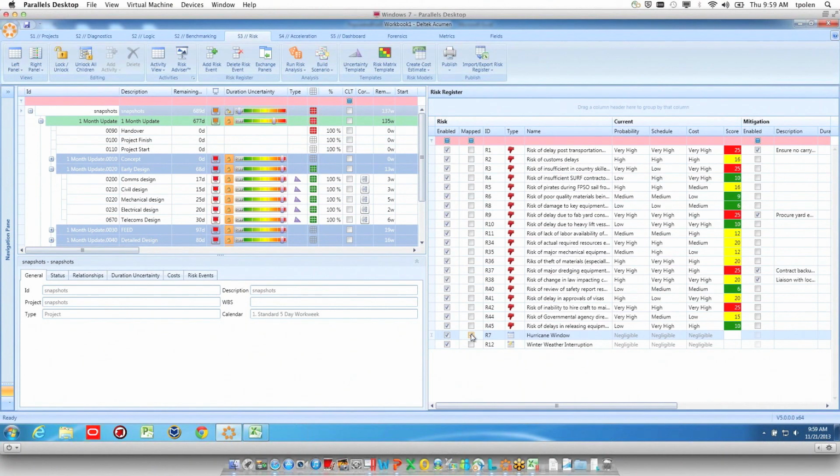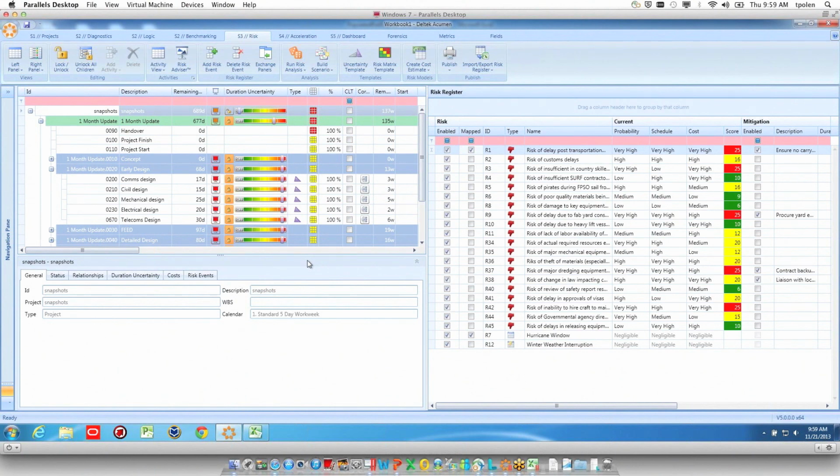And if there's a labor negotiation coming up and there's the expectation that there's going to be a labor strike, it could impact all projects in your portfolio at the same time. So what you could do is define a risk that says risk of strike with the Communication Workers of America. Map, you would select the portfolio level here, you would select the risk here, and it will actually cascade that risk down through your entire portfolio.